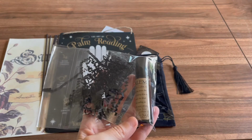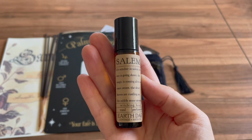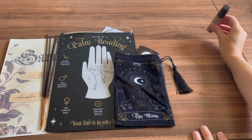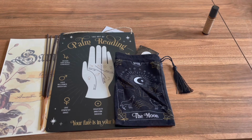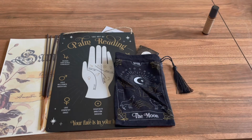Now we have a roll-on. So we have a Salem roll-on. That smells pretty good. It says another enchanting item from Earth Day, perfume roll-on Salem. For those of us who cannot visit Salem this Samhain, this perfume oil will bring you there. Dab your pulse points and wait to be enchanted. Witching hour scented.